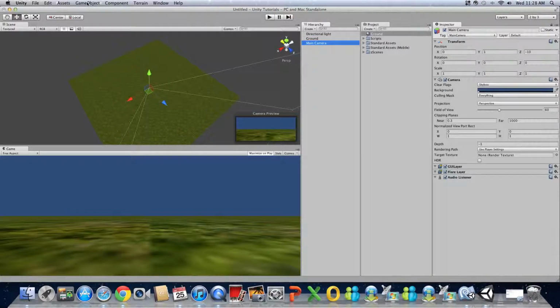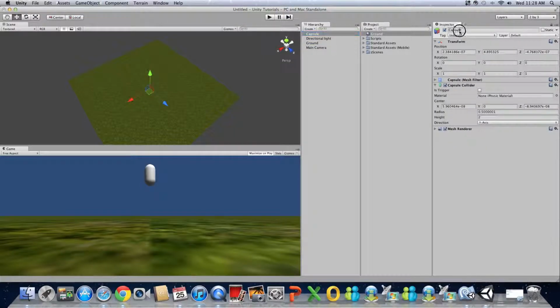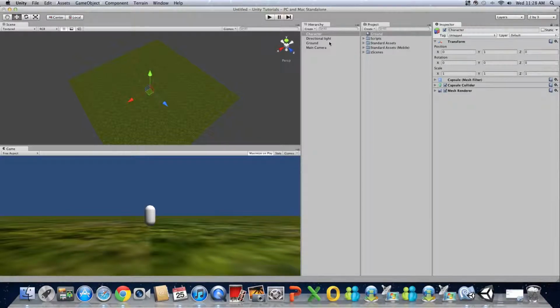Now let's create the character, create other, capsule, rename it character, zero on the x-axis, 1 on the y-axis, and 0 on the z should be good. The scale and everything should be fine.